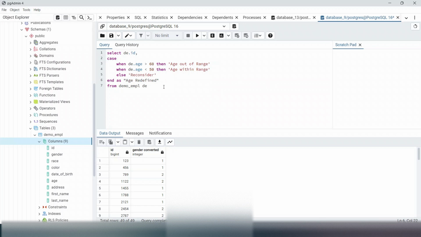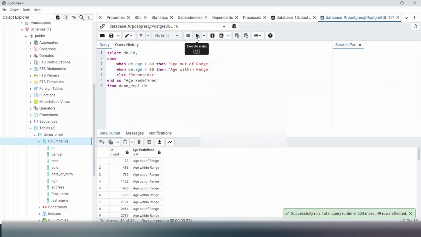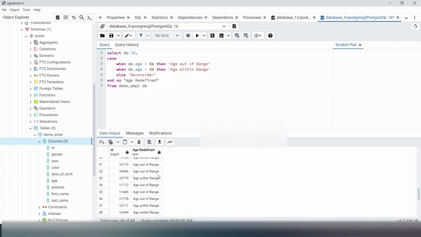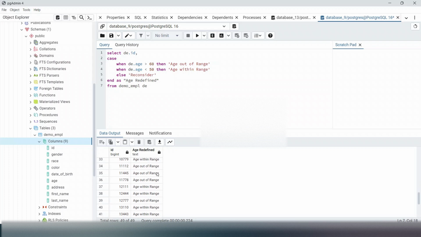And then from employee de, so let's just run it. So you see those are out of range, then reconsider, then age within range, and all those, right?